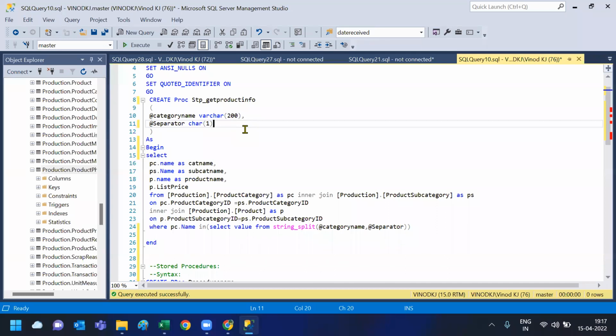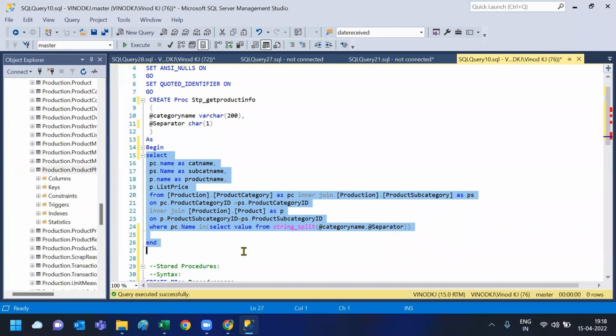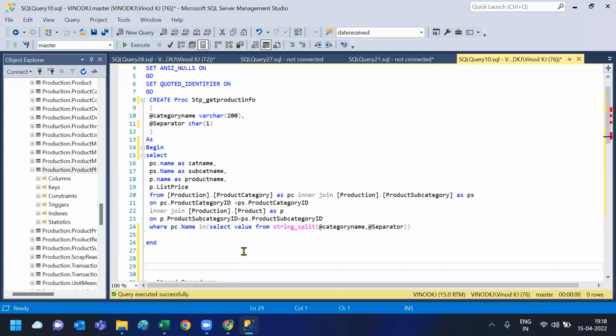Yes, sir. The reason behind that is, whenever you are creating a stored procedure, SQL Server will check only the syntax, whether the syntax is correct or not. It won't check whether the object exists in the database or not. If I remove a comma, now it's a syntactical error, no?